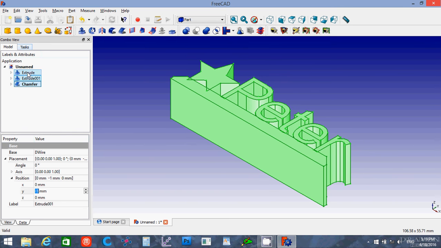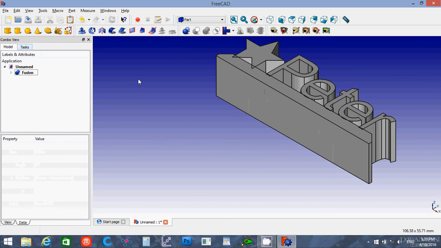So I just click the top one, Shift and click the bottom one. Shift will allow you to select multiple items, while Control is just one at a time. And then we're going to click the fuse multiple items. Okay.